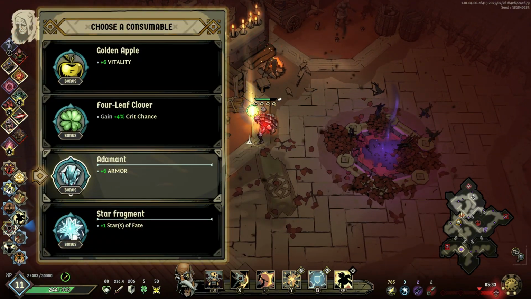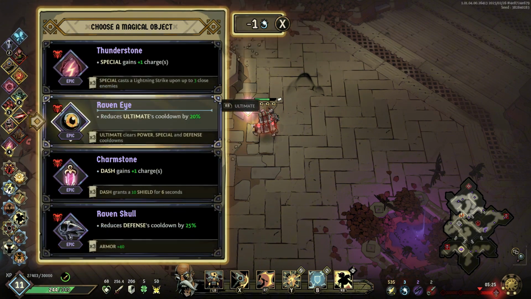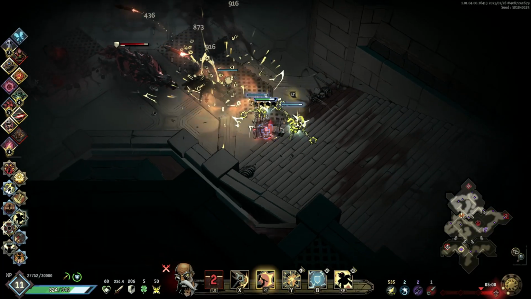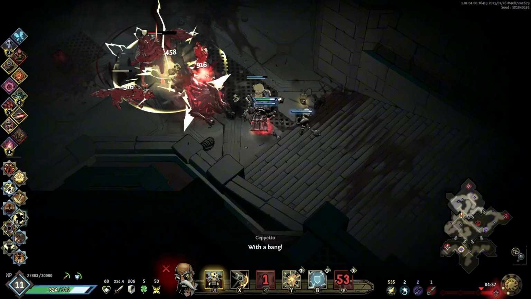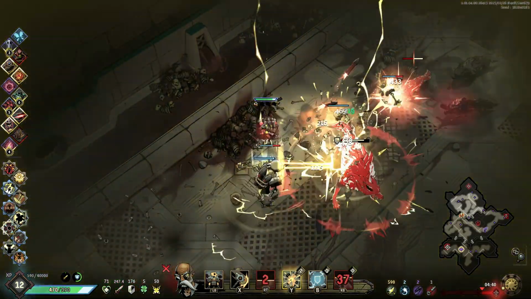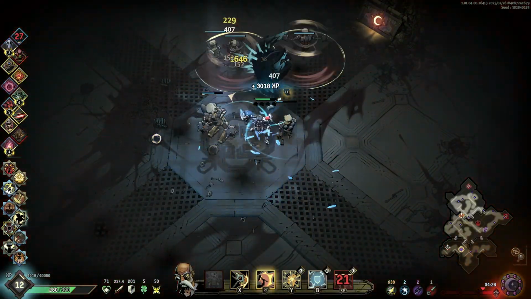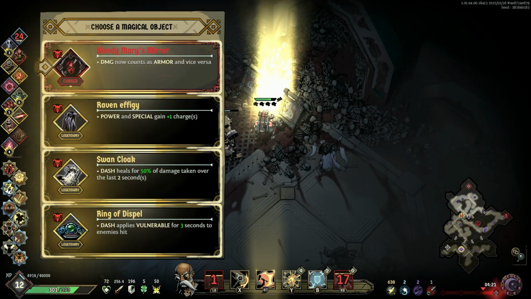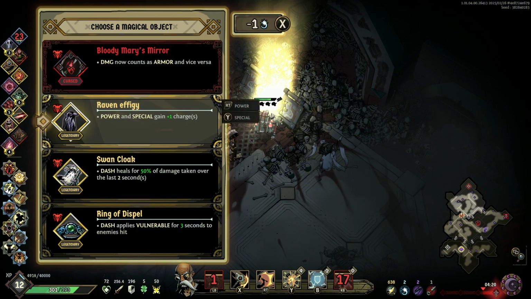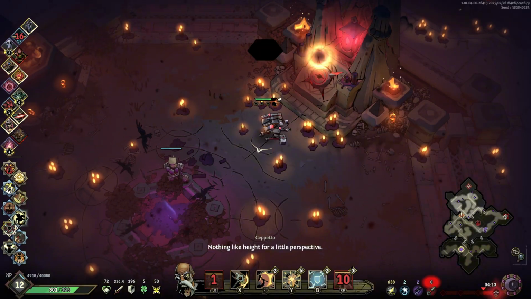As you like it, Guardian of Reverie. A third Raven Beak. At this rate, we're less of a puppeteer and more of an artillery strike. Bombs everywhere. Bloody Mary's mirror won't make a difference here since our armor and damage are nearly equal. Healing or breaking defense would be too slow, so let's grab the Raven effigy for that 1 extra bomb. Every explosion counts.